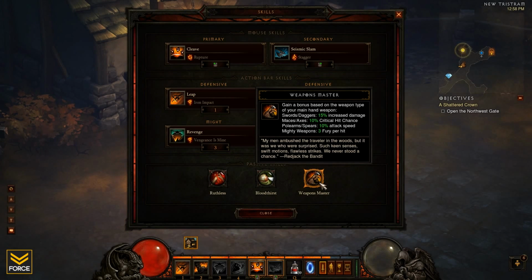And then Weapon Master, again, this is going to be more damage. Currently, my main weapon is actually an axe, so this is going to be 10% more critical hit chance. Again, overall, going to be more damage. I suppose it would be nice to also have a sword or a dagger as well for the increased damage.